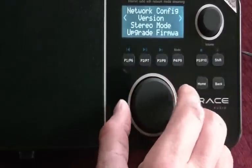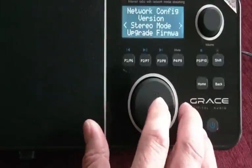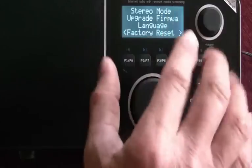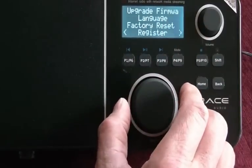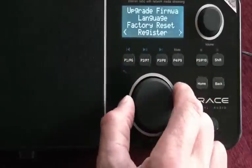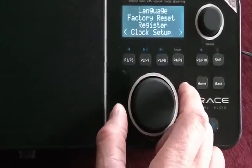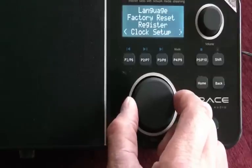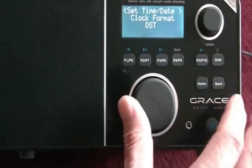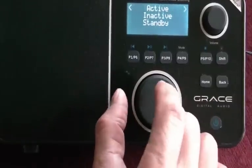Here's your network configuration. This will tell you the version of the radio that you have. You can choose stereo mode or mono mode. This is your upgrade firmware. Choose the language for the display, and then there's a factory reset here, which will reset the radio completely to factory specifications. Register is how you register your radio with Grace, and then here's the clock setup where you can choose your time zone and whether you want daylight savings time and that sort of thing. Continuing on, there is a backlight control here.